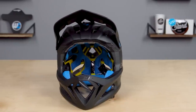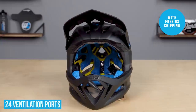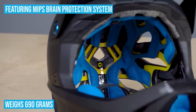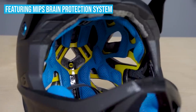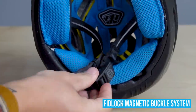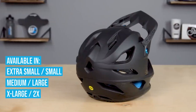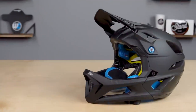Next is the TLD Stage helmet, coming in at $295. This helmet has 24 vents just like the 100% Trajecta, but the weight is down to 690 grams. It also features the MIPS system with an infinitely adjustable visor. The buckle system is the Fidlock Magnetic buckle, and there are three sizes with three shell molds. Each helmet size comes with three sets of cheek pads and neck pads, an extra liner for when you get sweaty, and a drawstring bag for travel.